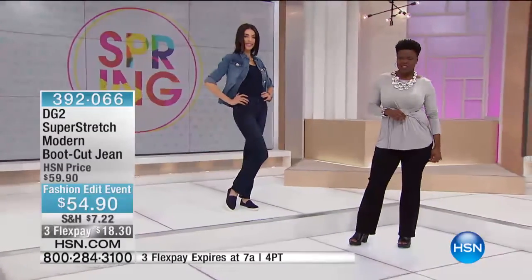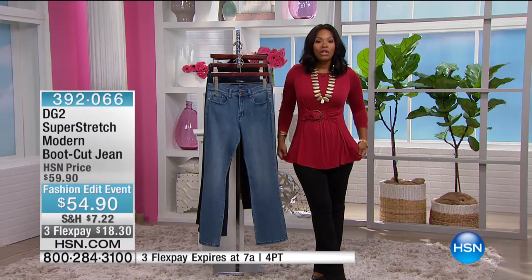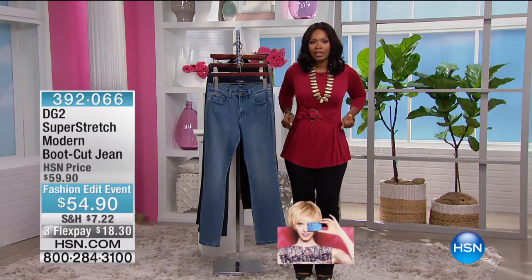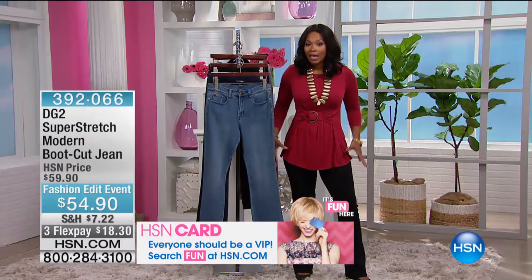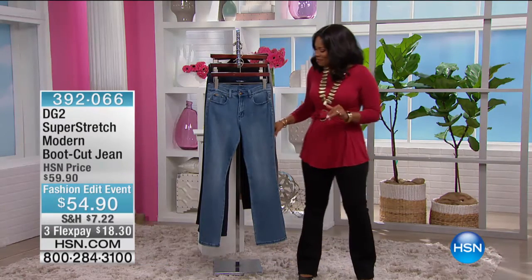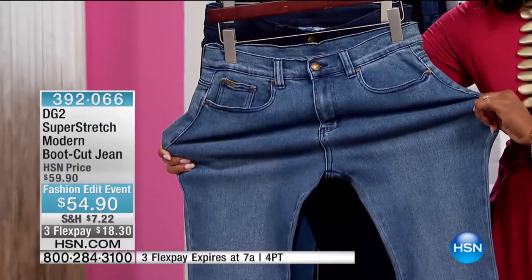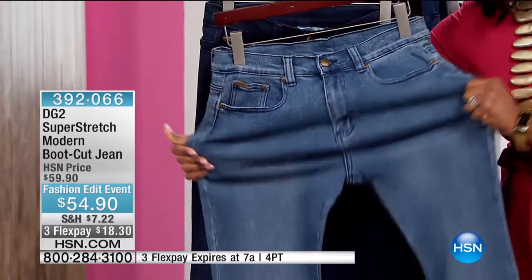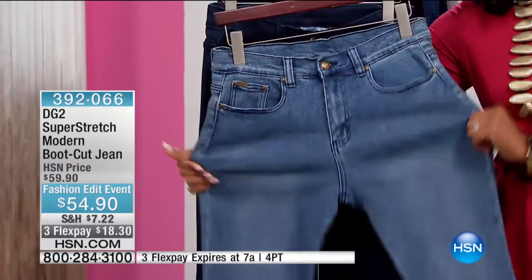Speaking of that middle, you've got 6 extra inches of stretch there, which means they're going to fit. You're not gonna have that case of, oh gosh, I indulged over the weekend and I'm not sure if I'm gonna be able to squeeze into my jeans. Your DG2s will still fit, which is gonna be great. Same with the hips. If the hips are your problem area, or maybe not a problem, they're just an area that you like to keep an eye on, you've got 10 extra inches of stretch here. Most jeans that you'll go out into the department stores, they can't do this because they don't have that super stretch. These have it. It's built right in through and through.